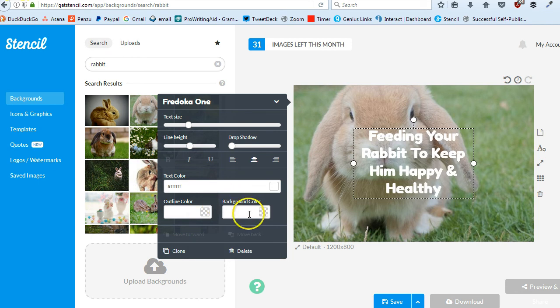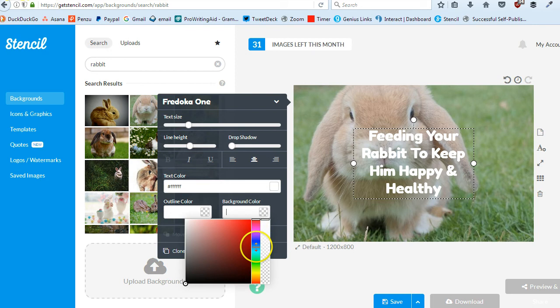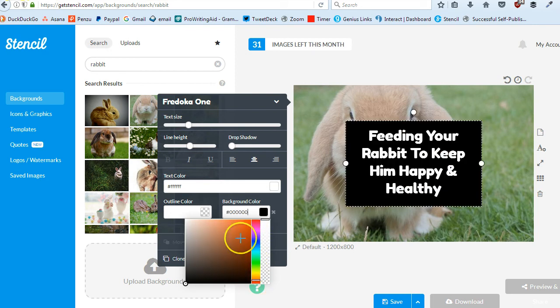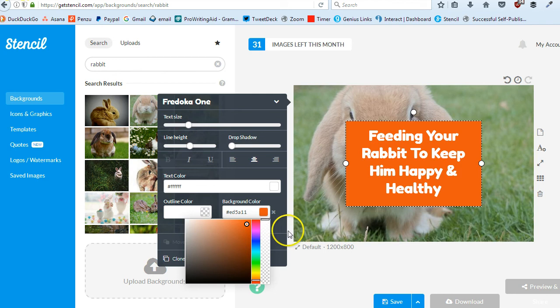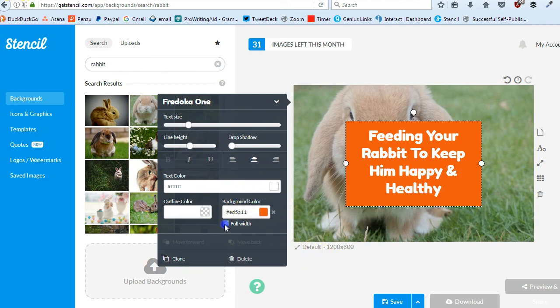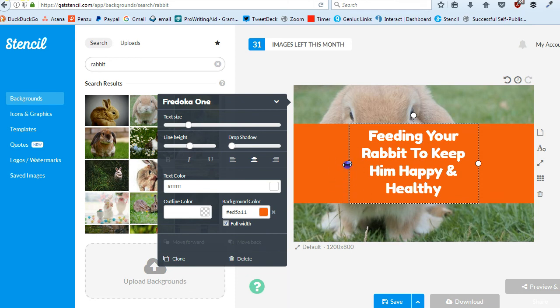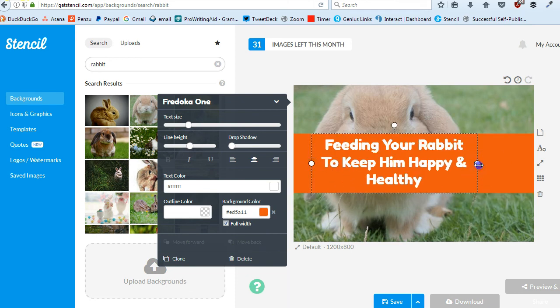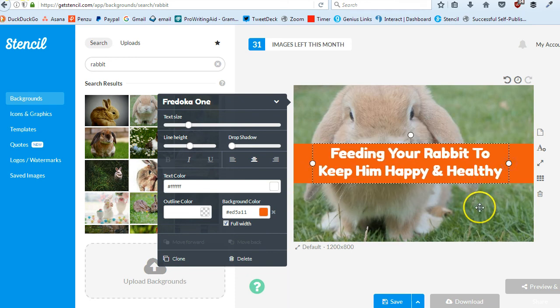And it's because I'm actually going to add a background to the text and have it as a sort of banner across it. Now, you can do this in whatever way you want. You can put the text anywhere you want. You don't have to have a background color. You can have an outline color, but we're just going to go in here and do perhaps a deep orange. Yeah, an orange just makes it stand out. Now, the other thing you can do there is you can make it full width, and that's what I'm going to do. And then I'm going to just drag the text to make it a little bit bigger like that.